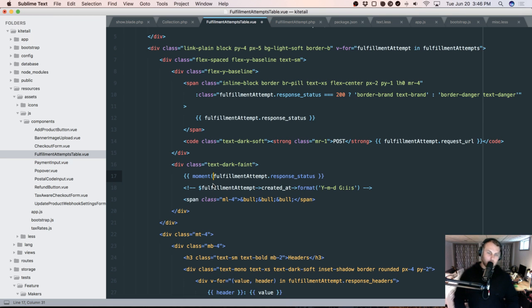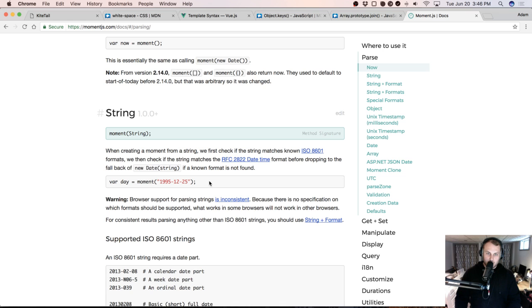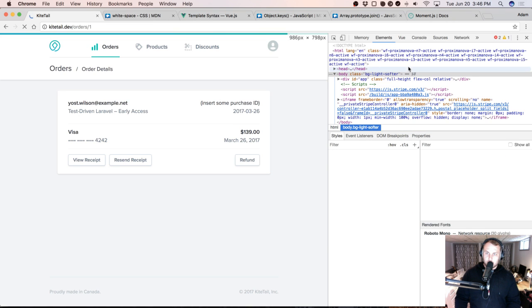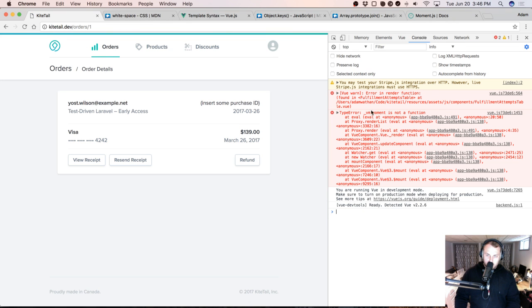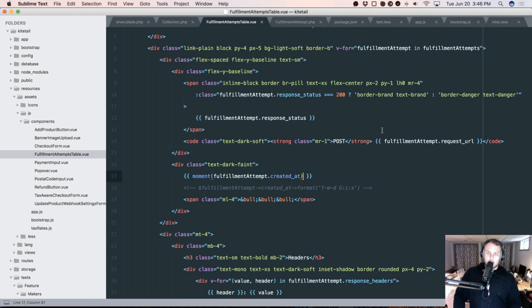Yeah, okay, so whatever. I can't say moment.createdAt here because Vue is going to be like, there is no moment function. What are you talking about? And you'll probably see that in a console error. vm.moment is not a function. And I don't think I can say window.moment here either, can I?